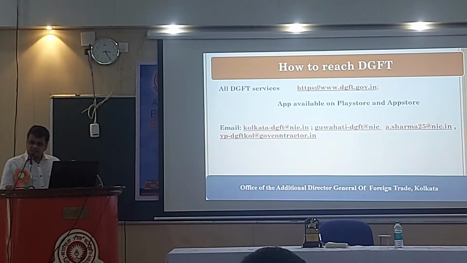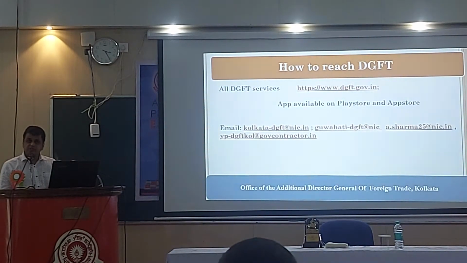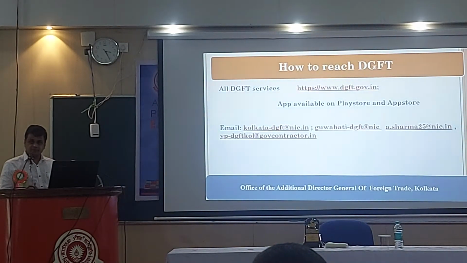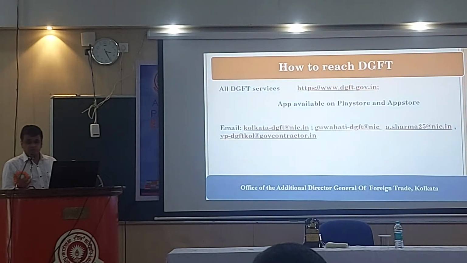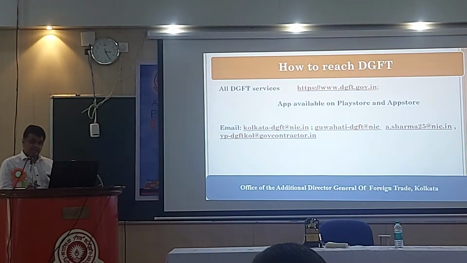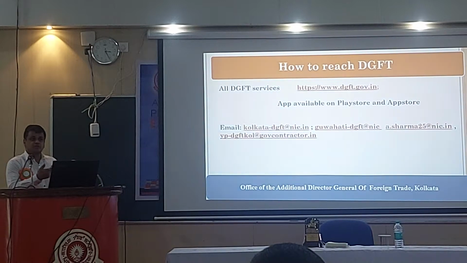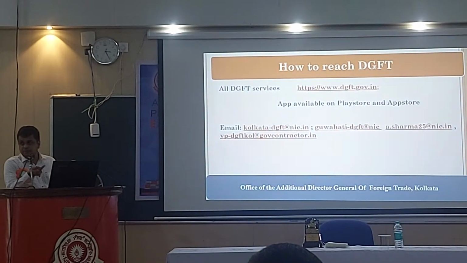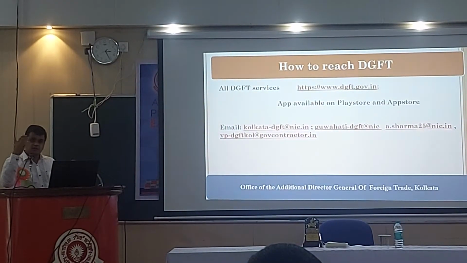The second model is that there are various trade fairs conducted by these councils. There are two types of trade fairs. One, the foreign country arranges trade fairs here in India. You can participate, and be aware of all these trade fairs. Second, our export promotion councils and agencies arrange trade fairs abroad. So as Mr. Kaushik has told, on the website of FIEO you will have a list of events happening during the entire year.